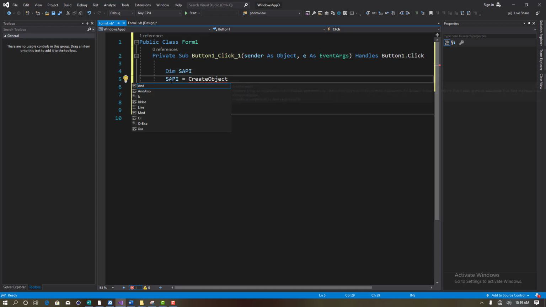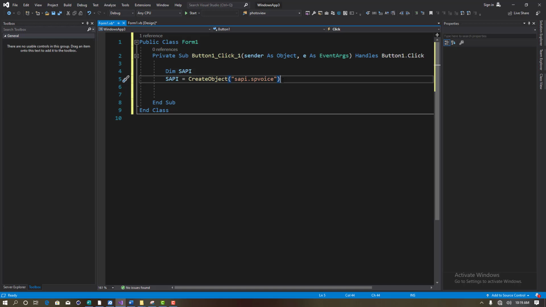What object do we want SAPI to create? We want it to create an object called SAPI.SpVoice. It will just get the voice of our system configuration.